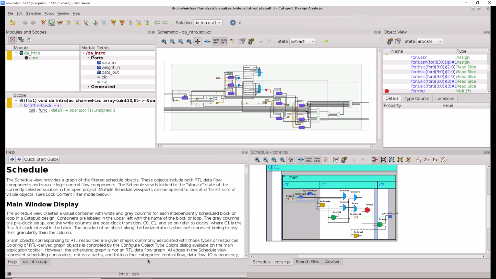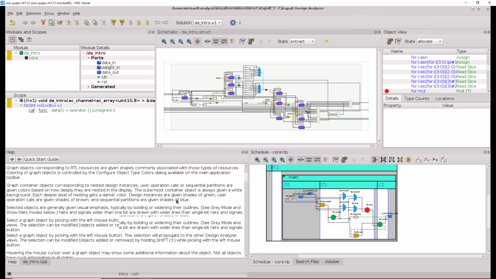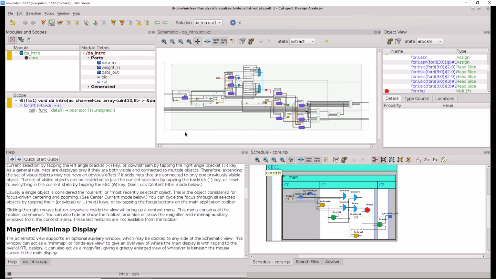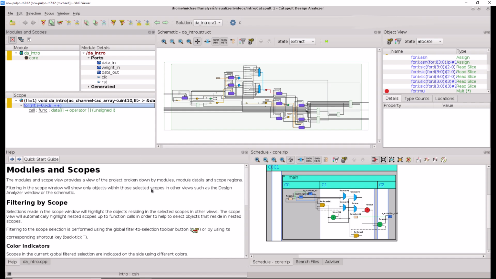Furthermore, there is an interactive help menu that is tied to the particular view that is selected and gives you more detailed information about the view and its buttons. So here we can see, because I've clicked in the schedule view, that I get help about scheduling. Clicking in the schematic gives me help about the schematic, and so on and so forth.